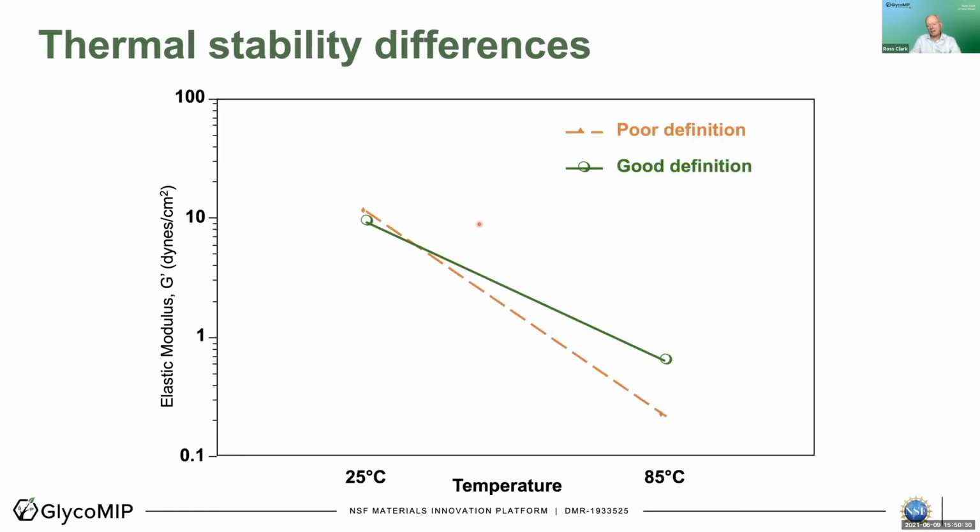What else do you need to know? Well, if you're printing carpet, the carpet is steamed, heated in order to set the dye. You might get everything just right, you might have your elastic modulus right where you think it needs to be, but then you discover you're still getting lousy definition. That's because as you heated it in the steamer and it came up to 85 degrees, all of a sudden you don't have the elastic modulus that you thought you had, and you end up getting poor definition.